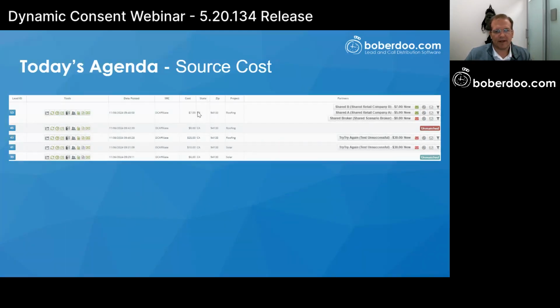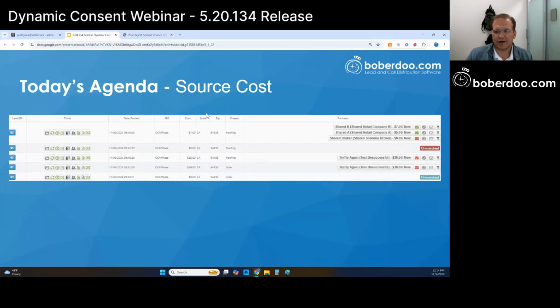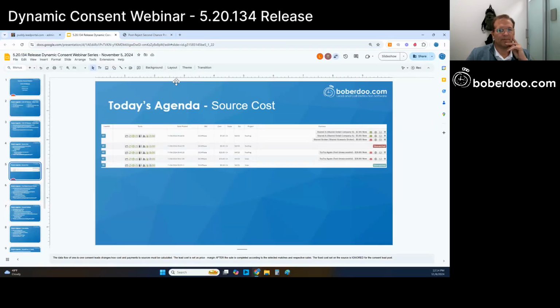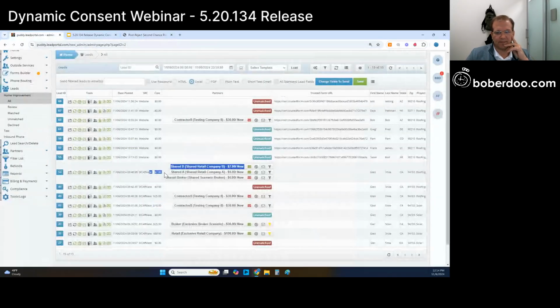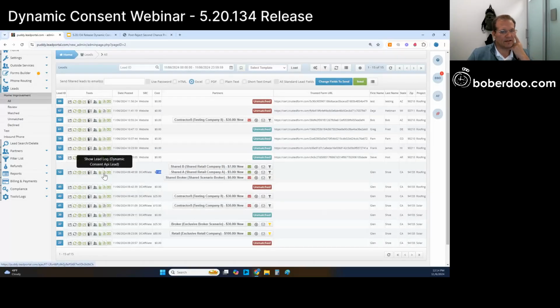The last one here that we'll jump into is the shared example. So when we look at the next one, this is back to dynamic consent. Again, looking at that green lead log, we see that lead then was sold in a shared environment. That lead was sold for $7, $5, and then crazy enough, $0.